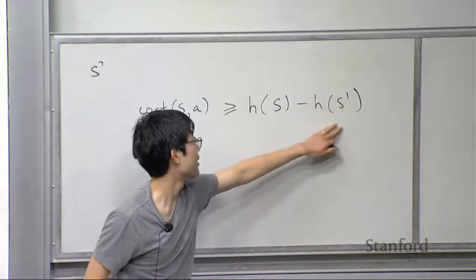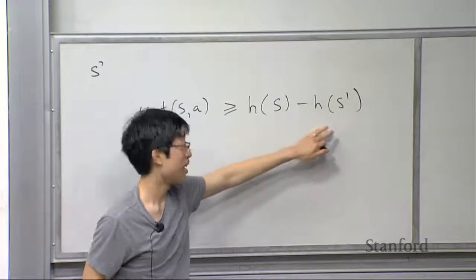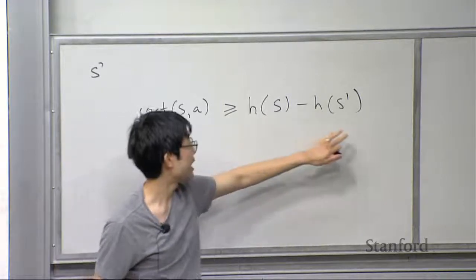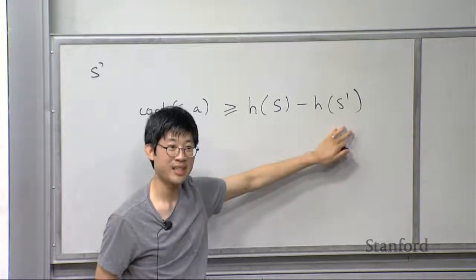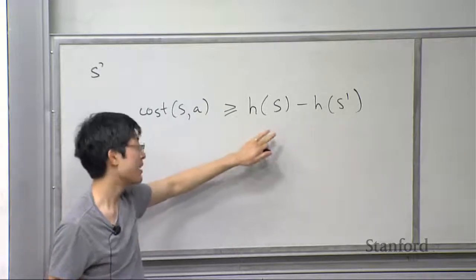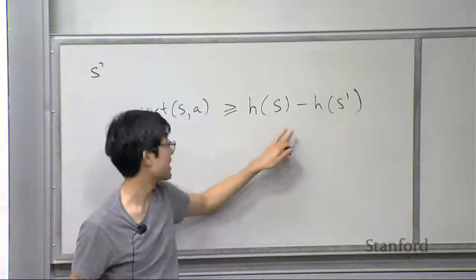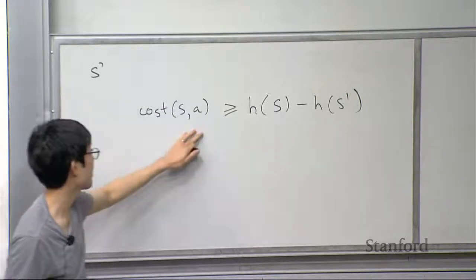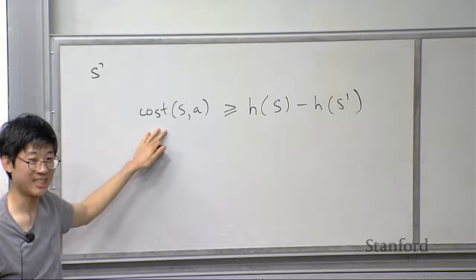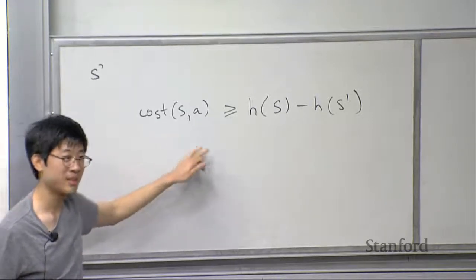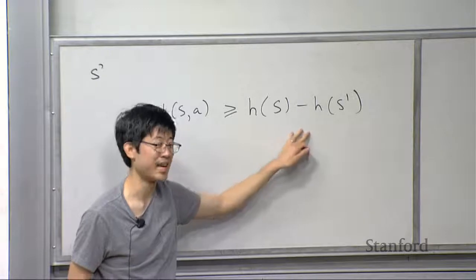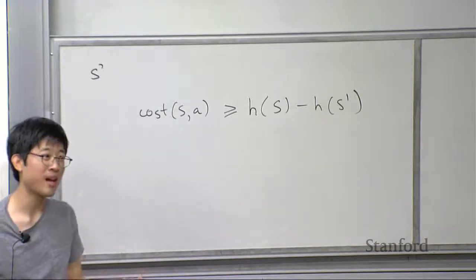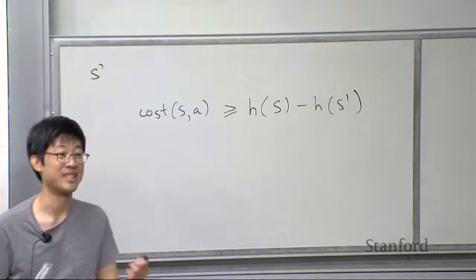So what is this term on the right here? This is kind of saying, all right, I was at s before, and this is how much I thought was left to go. And now I'm at s prime, and this is how much I thought was left. So you can think of this difference as the amount that the heuristic thinks it takes to just cross this one edge, right? And this is smaller than the actual cost it takes to go from s to s prime. So in some sense, you can think of the consistency condition as saying the heuristic is always underestimating the cost. It's always overly optimistic. If it's overly optimistic, then it's consistent.